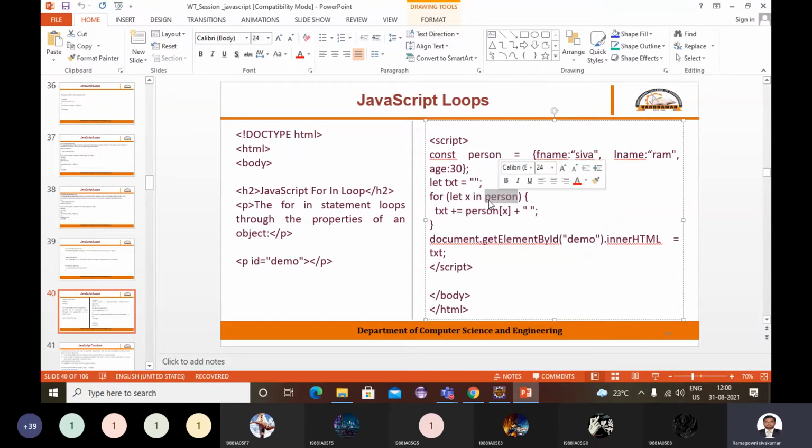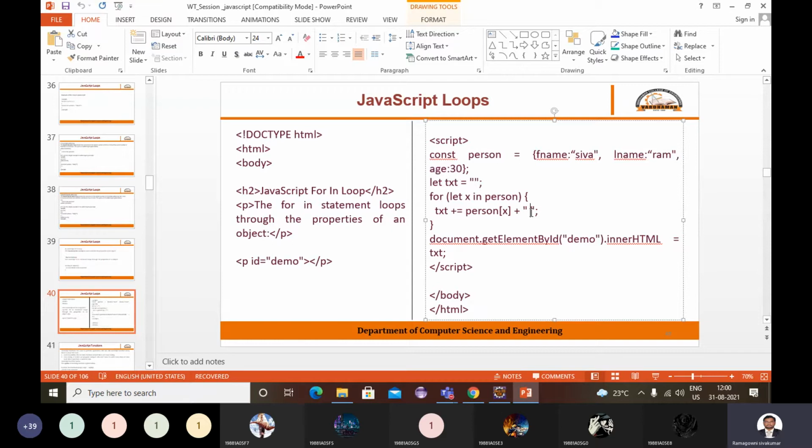Person is the object. So for iterating, which element are we storing in x? I'm going to store it in another variable, text, that I have given here. That means text equal to text plus person of x. X means what? Each element. Here x means first name, then last name, then age. We are iterating.